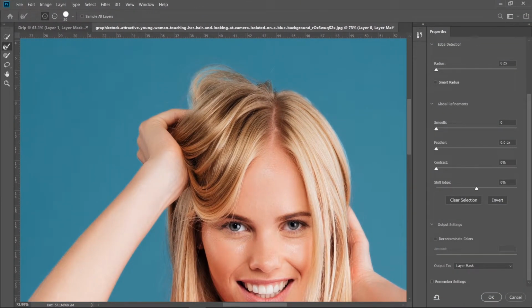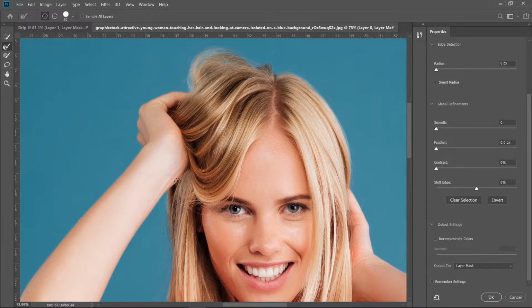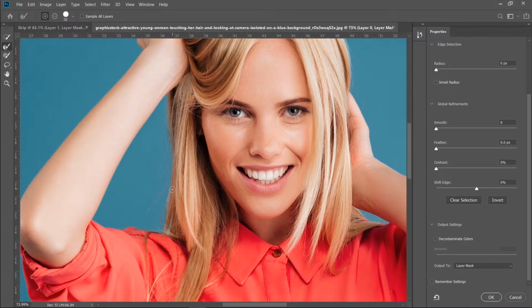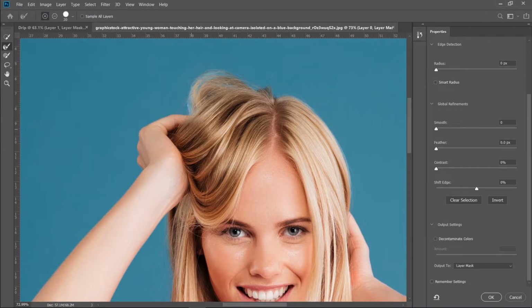Then, click and drag brush around the edges to refine. As you can see, the rough edges become smoother.